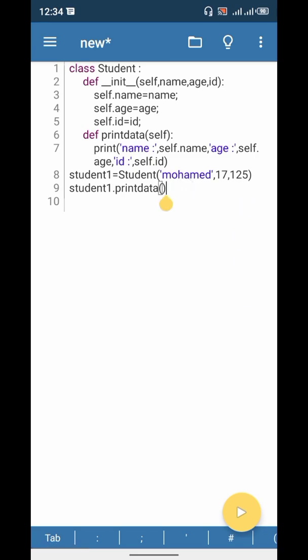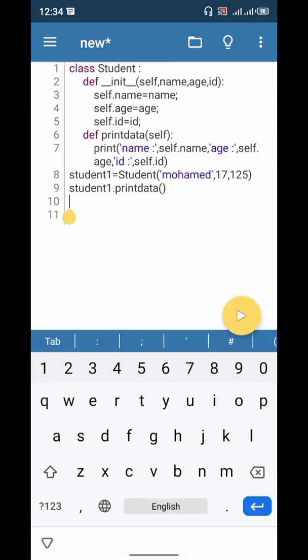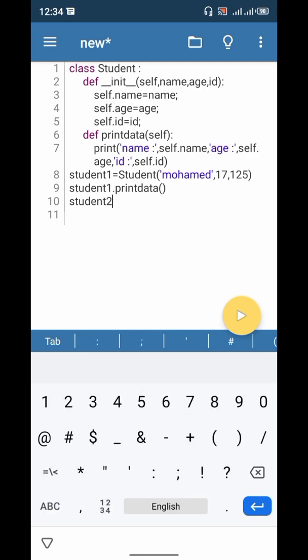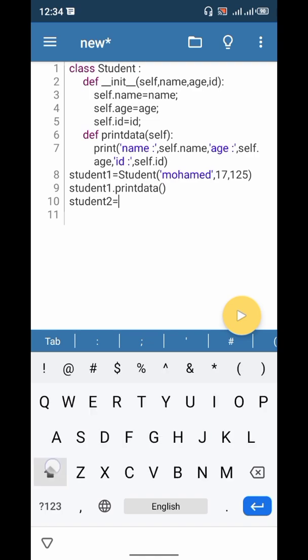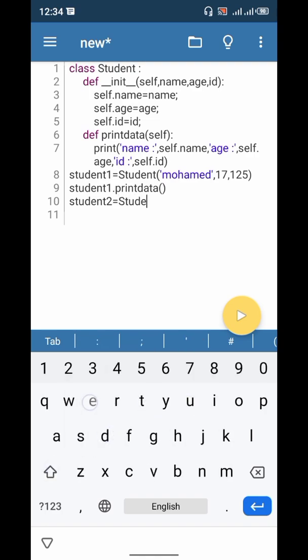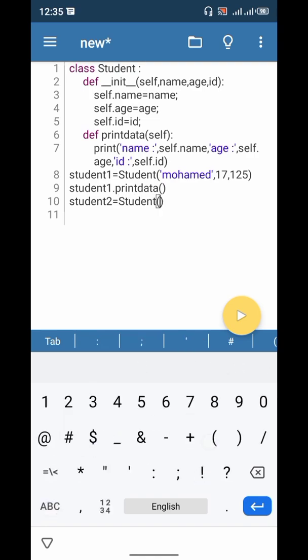Let's create another object in the class. Student2 is equal to the name of the class, student. Let's write the details.